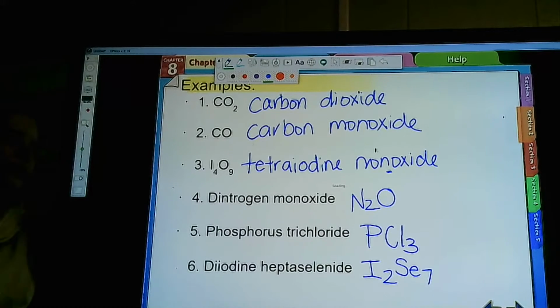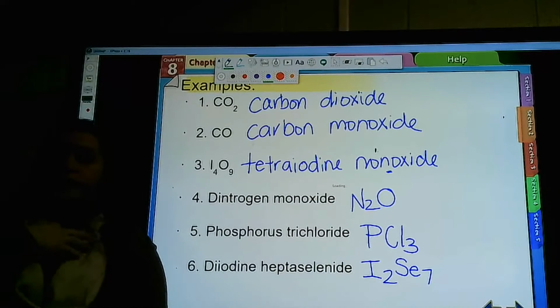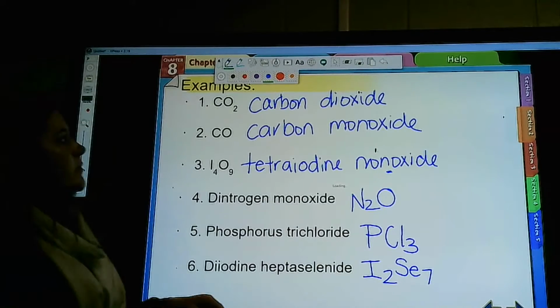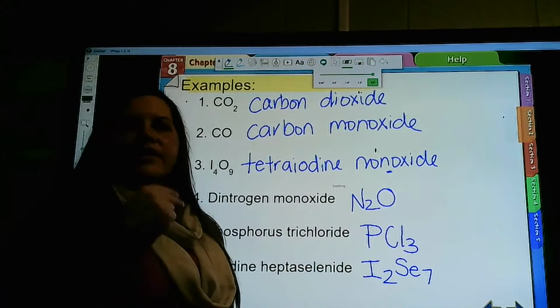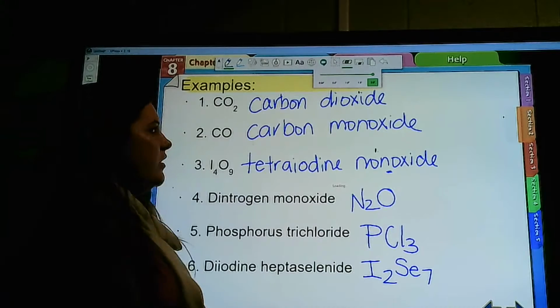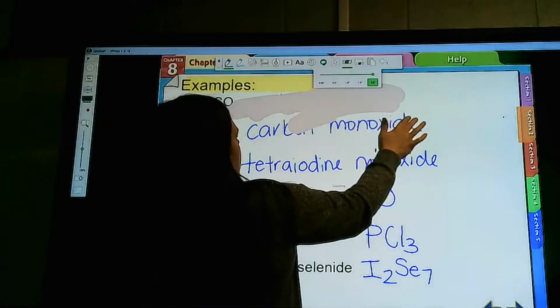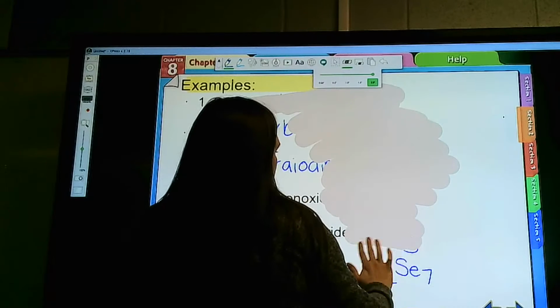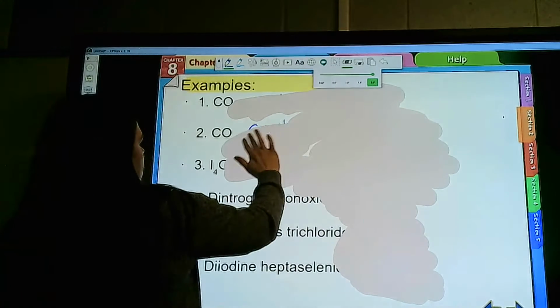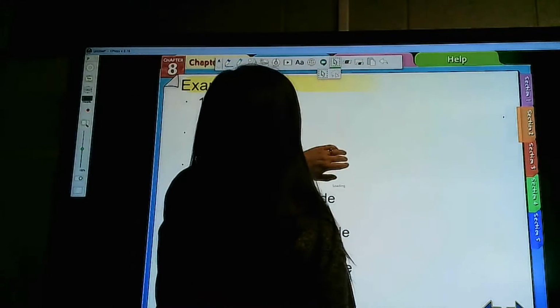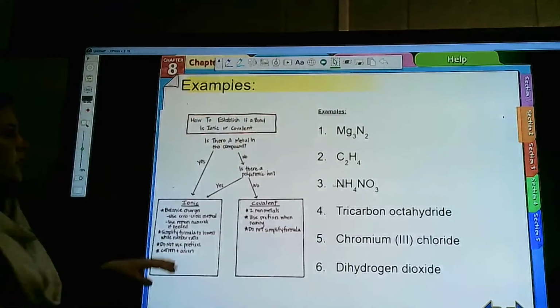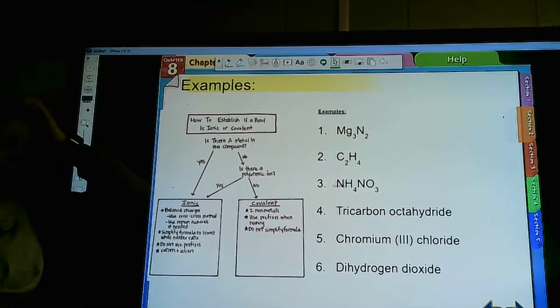So the hardest part of today's lesson is the next slide, or what I think the hardest part is for students. You have to be able to do 2 processes. When I give you any kind of compound name, you need to be able to look at that compound and tell if it is ionic or covalent, and then follow the appropriate naming system for it. So I'm going to first just erase. All right, so you have a flow chart like this on your paper. It walks you through if it is an ionic or covalent bond.